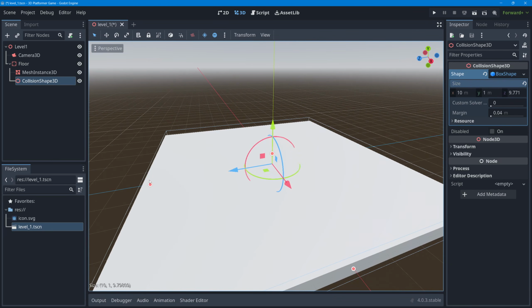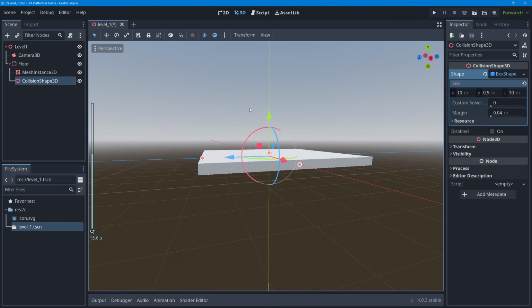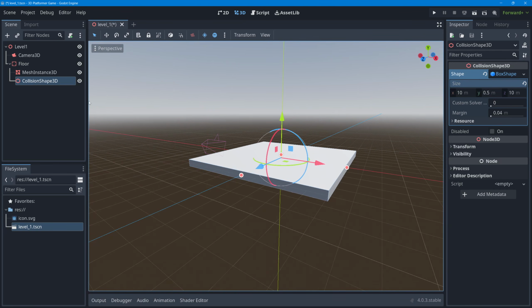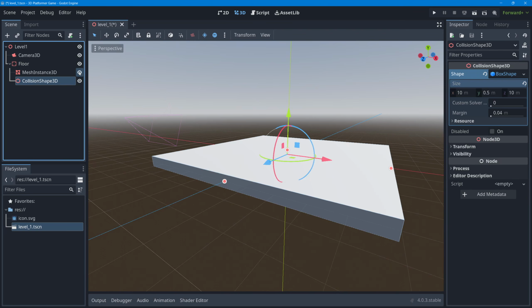I'll drag that little pink handle and then just change it to 10 and press enter. And it's still too tall, so I'll make it a little bit shorter, but then type in 0.5 and press enter to make it exactly the same size as the mesh. I can go ahead and hide the mesh to just see the collision shape, and hopefully if I show and hide it, I can see that they're exactly the same size and in the exact same position.